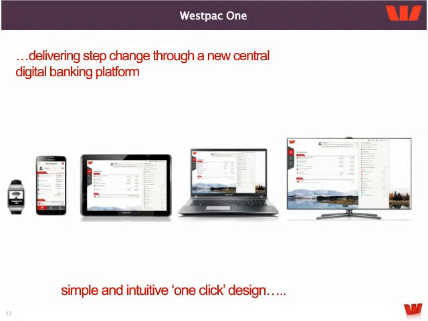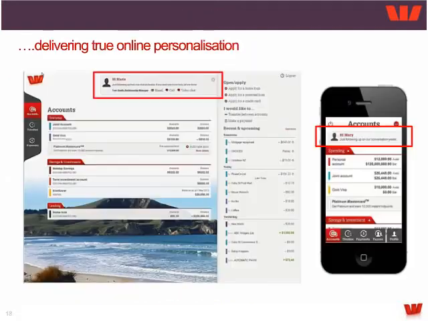The next element of Westpac One for us is the personalization. So again, we're getting lots of qualitative research showing us that customers, while they love digital, they also fear losing that emotional connection and that human element. And so using our Next Best Conversation platform to interact with customers in a personalized way online really adds that emotional connection that we believe customers are looking for. So look, I think as Jamie said, quite a huge undertaking.